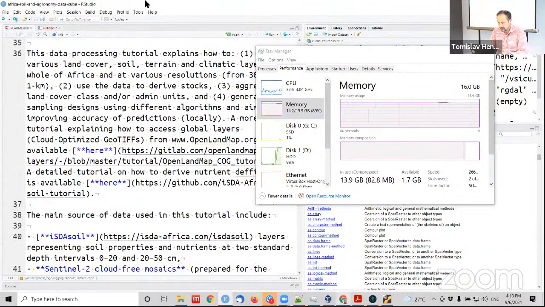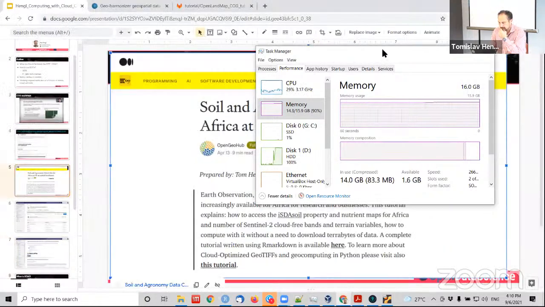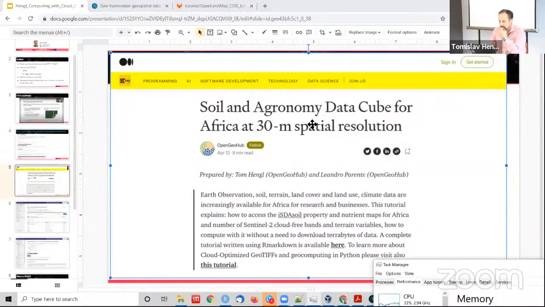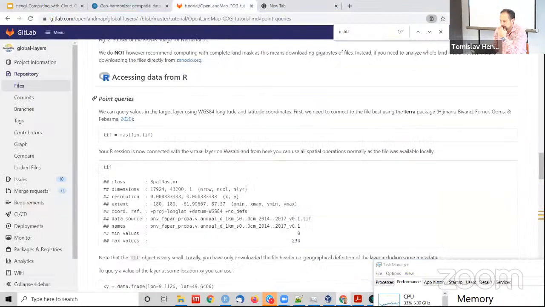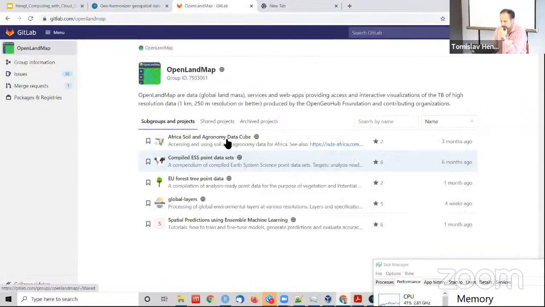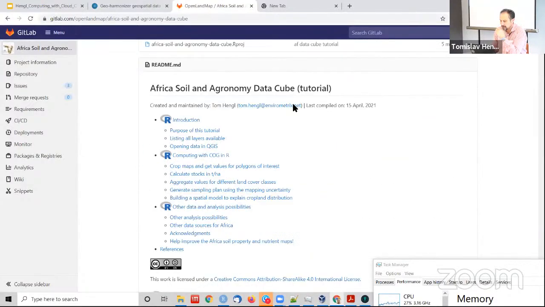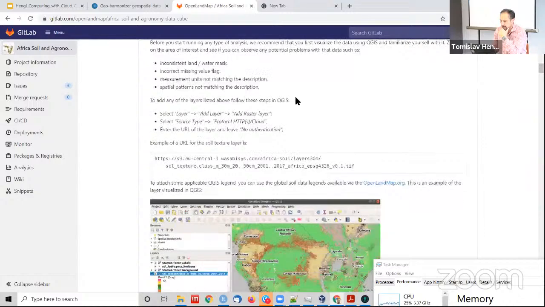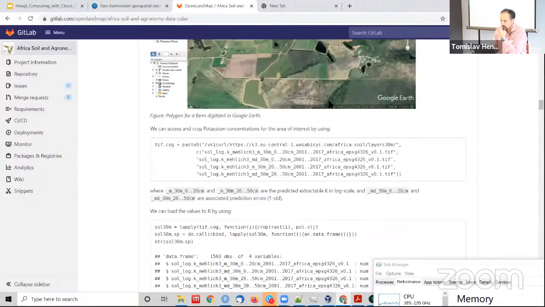This example I share with you also here, there is this soil agronomy data cube. It's a really nice tutorial also on GitLab. Let me go to that one. Soil agronomy data cube. And so here's a nice tutorial. Here we do multiple things, but basically we also use these cloud optimized GeoTIFFs.